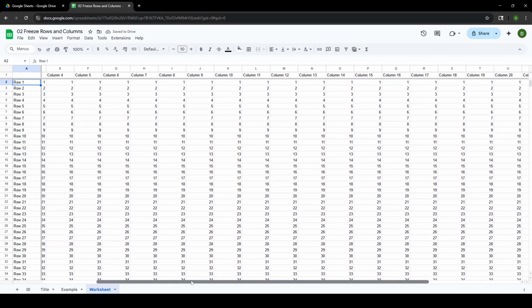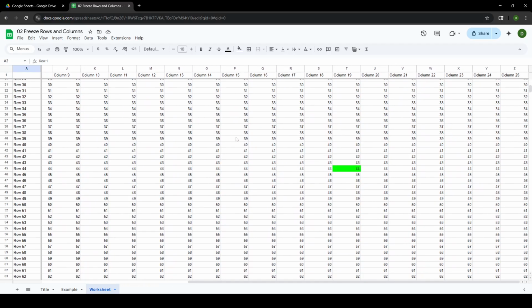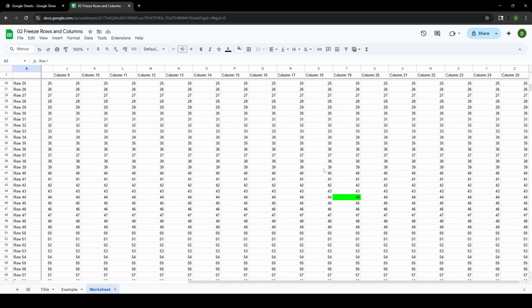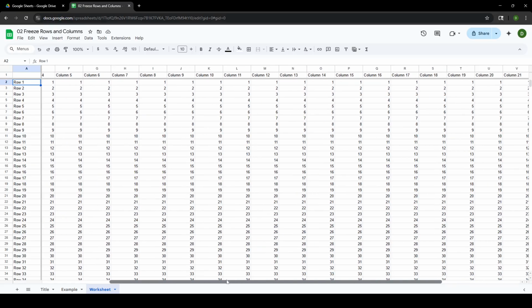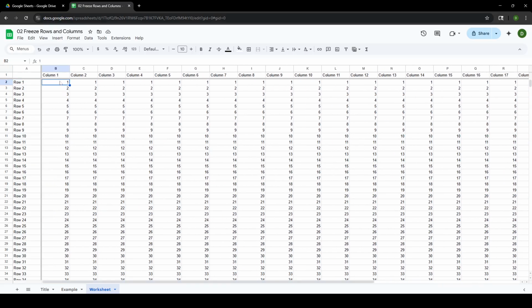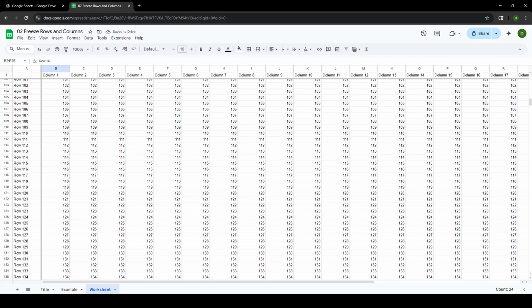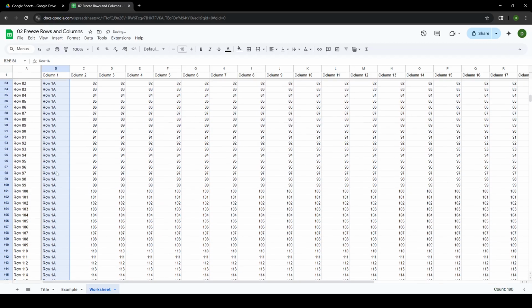Now you can see which row you're in and which column you're in, regardless of where you are in the spreadsheet. One thing you can do is, let's say you have other data in this column, like row 1A, for example, that you want to see.